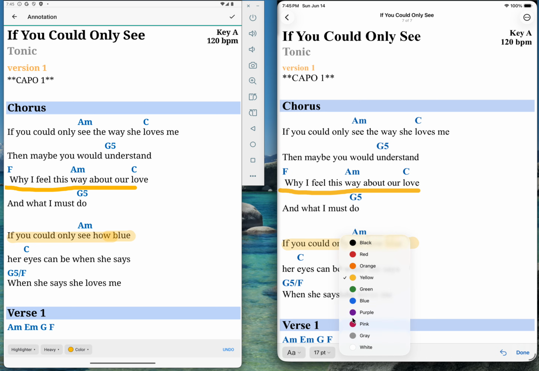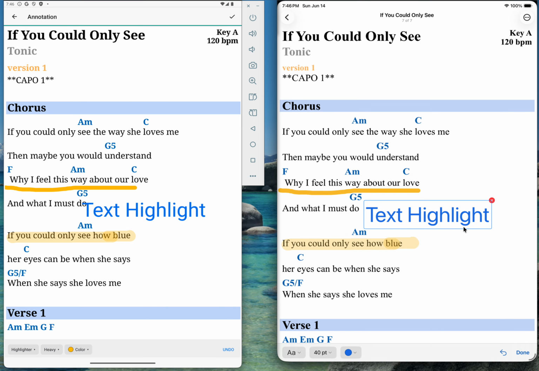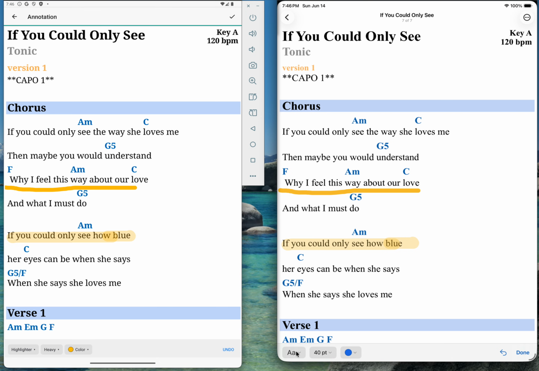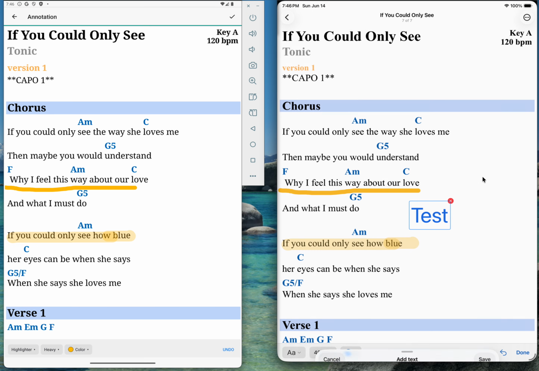So I'm going to make the text a different color. Let's choose blue. If I click on right here, and blue, and then you can choose the different font type that you want or the size, and it pops up right here. You'll notice if you're on the annotation and you have the toolbar open, it has a little X there, so you can remove it if you want, and it removes it from both. So as long as you're on the text, you can continue adding text. And I'm going to click done.